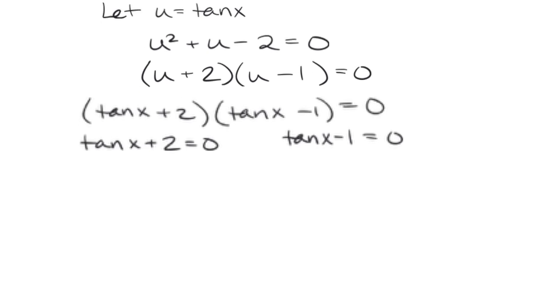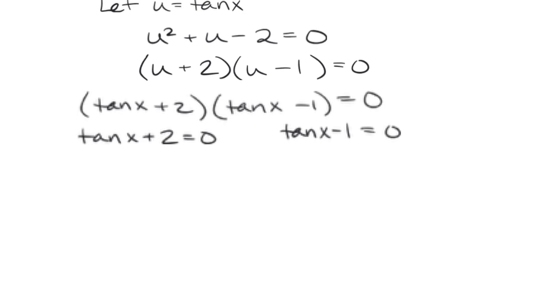In that first equation we wrote, tangent of x plus 2 equal to 0. Is tangent of x isolated? We subtract 2 from both sides. And now that it's isolated, we have to think to ourselves, what are the values of tangent that would give me negative 2? Before we go there, let's isolate the other one because we'll come back to that step after lunch. What will we do on the other equation to isolate tangent? Add 1. Okay, after lunch, we'll discuss how to answer these questions, but we have successfully isolated the trig function using U substitution.